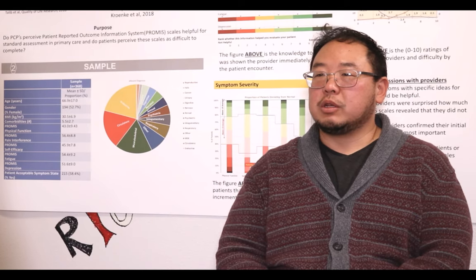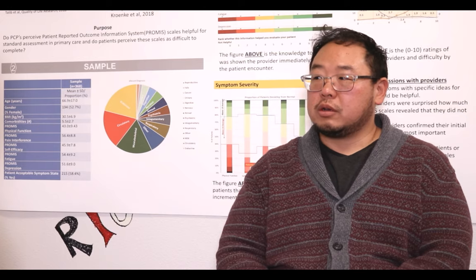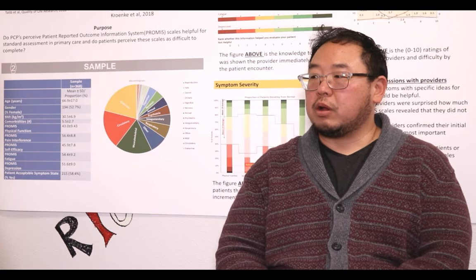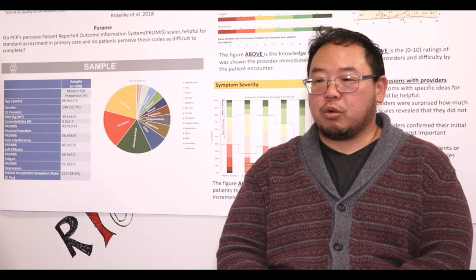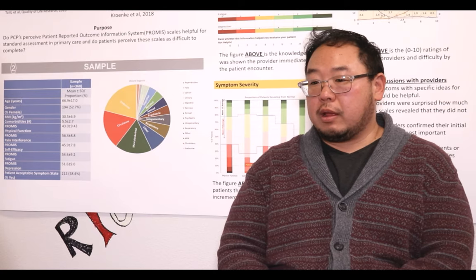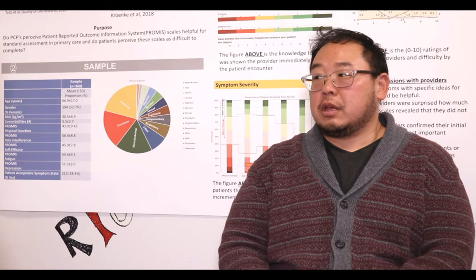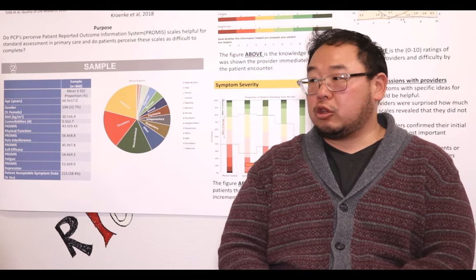So how did the PROMIS skills help you kind of target which to work on? So the thing that really popped out with him was that he had low physical function. He had low self-efficacy scores. Okay. Right, and that would make sense with what happened. Right. At that time, we weren't collecting social responsibility, like social roles with him. Right. But where it helped me lead was that I realized that he wasn't doing much. Okay. At home. Even before he told me.